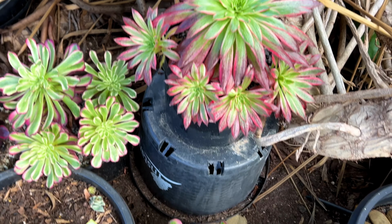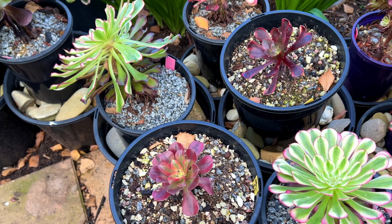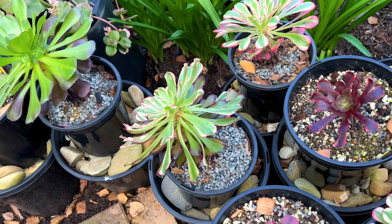So these ones around here, I purchased in 2023. And they're all starting to grow up really nice now. And the colours are just popping. Some of the smaller ones, these little ones here, I purchased from MLD earlier this year. But the larger ones I purchased in 2023 from, I think, She Grows, but I'm not sure if the website's still around. Beautiful. The colours just pop. Amazing.